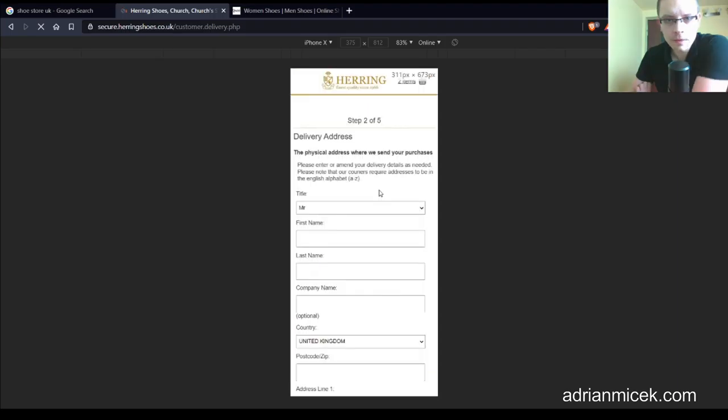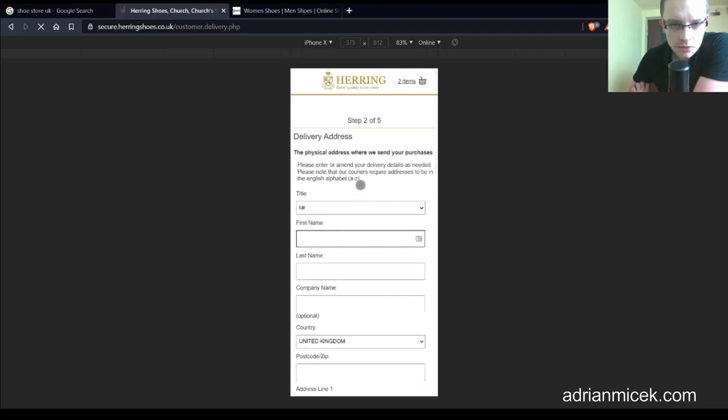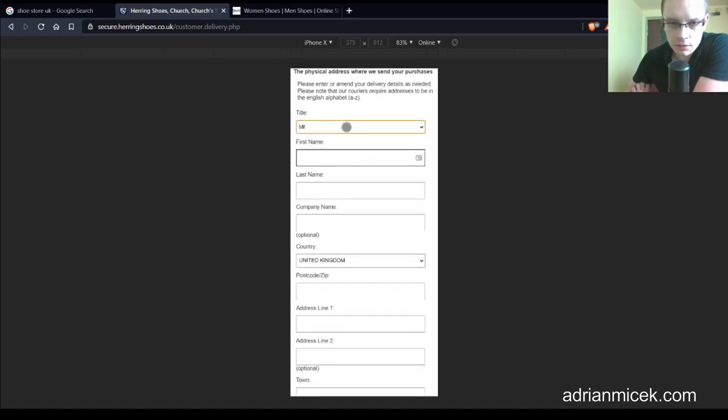Okay. A physical address, so we can input our physical address. I guess in order to move forward we have to input our information, which is fine, but a lot of people just want to go through the checkout to see all the options and how much it will cost them to ship, how they can buy, etc. So I'm just thinking how many people are quitting your checkout, or they are fed up with how long the checkout is.